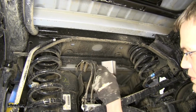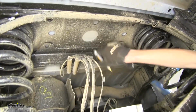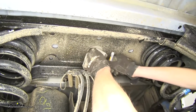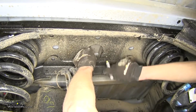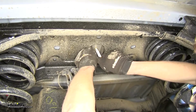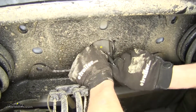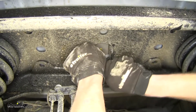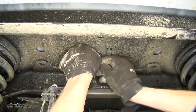Okay, now we'll take our template here and we'll insert it in this large round hole in our cross member. Place it flat against the bottom of the bed of our truck, and we'll mark where the hole is. Sometimes you might have to use a ballpoint pen or a fine tip marker. I'm just using a ballpoint pen because that's all I have.